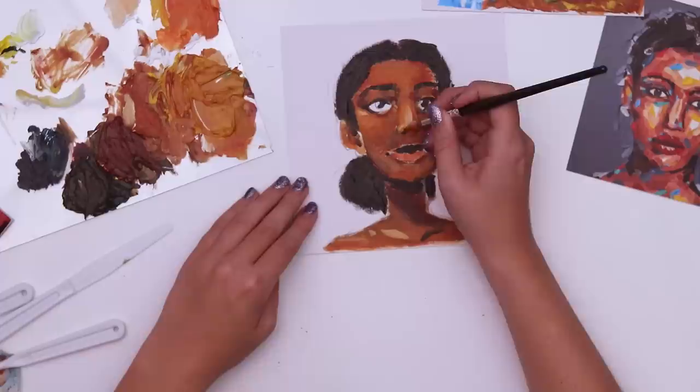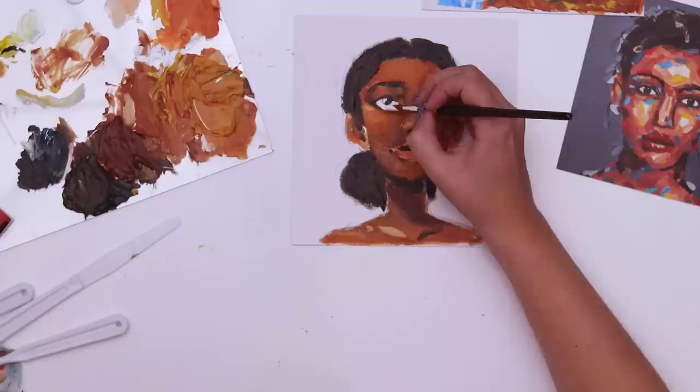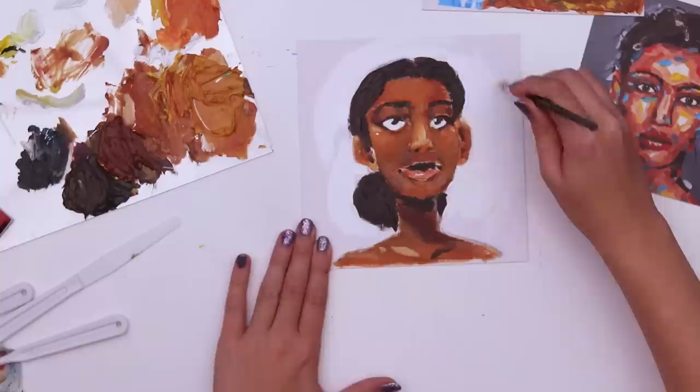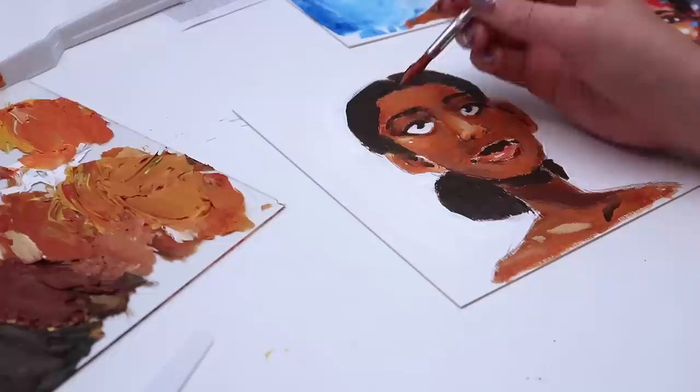Oh, I do need to use white too to color in the eyes because I still see graphite in there. Oop, went over the eye a little. We're gonna go over the lips again, but there's a little highlight. Go over the eyes again. Just make them a little bigger. And then lips, that color mixed with some white.